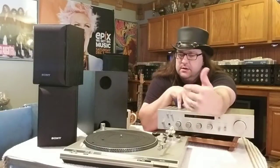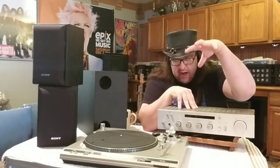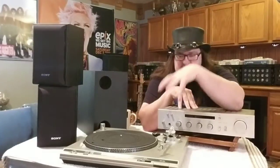equipment as well. Okay? You know, anybody can go out and buy a Kmart junkie, right? At a garage sale for $2. But could you find it all in one day and have it top-of-the-line? In its time, it was top-of-the-line equipment. Okay? Maybe not the bookshelf speakers, but yeah, this is a Technics turntable, you guys.